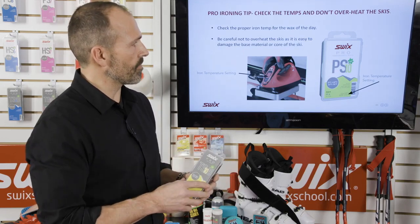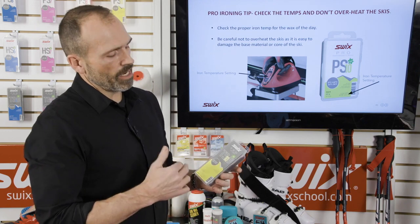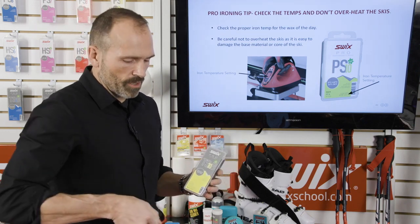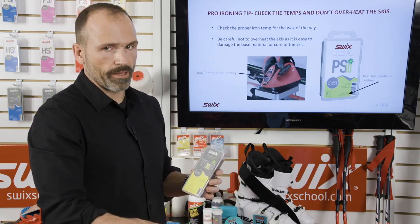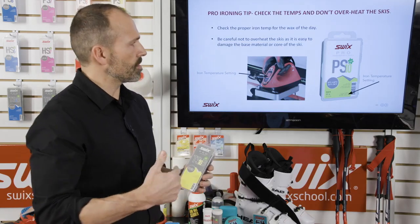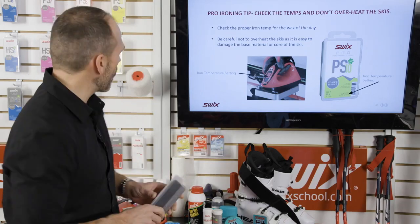If I'm using a really hard wax and I'm not running a high enough temperature, I'm going to have to move the iron really slowly and expose the base material to a lot of heat. So just make sure you check that. It's going to make your waxing a lot easier.